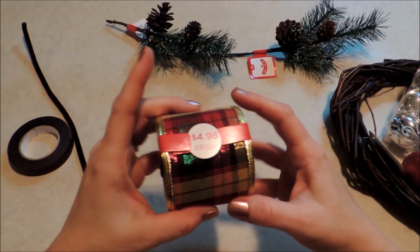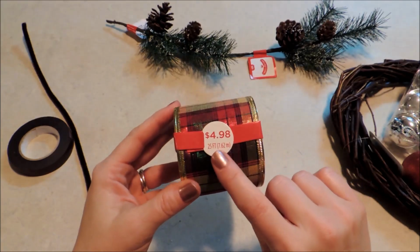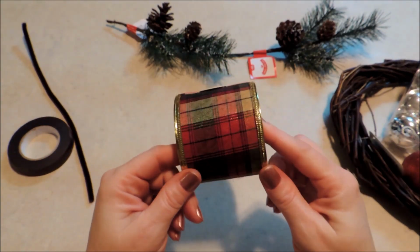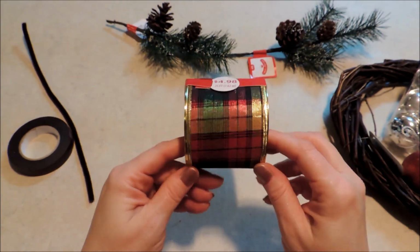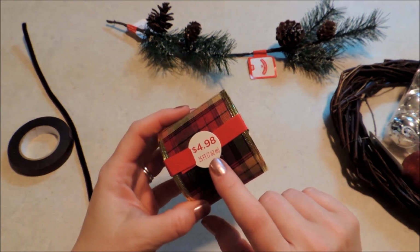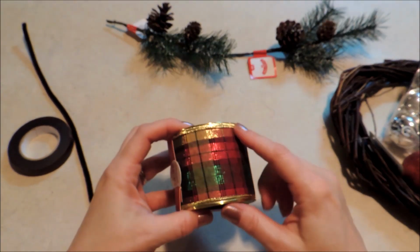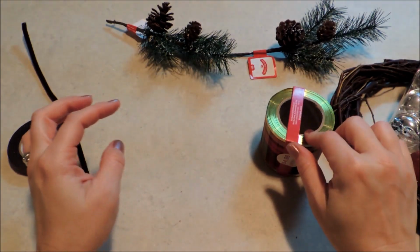And at Walmart, I got this beautiful ribbon, and I usually don't pay $5 for a roll of ribbon, but I just really love this. I was particularly looking for some ribbon that had red, green, and gold in it, and this has the nice thick wired edge. And there's 25 feet on that roll, so I thought that was pretty good. And I do have another use for this coming up too, so you'll see this again, and I'm definitely going to get my $5 worth out of that roll of ribbon.